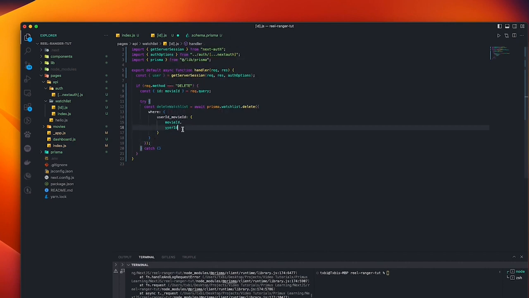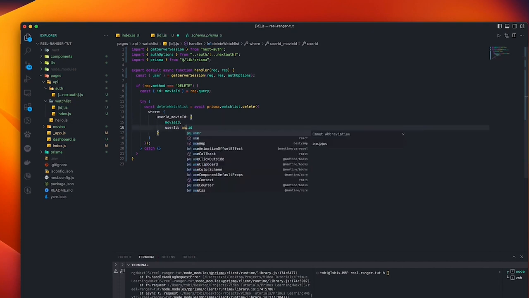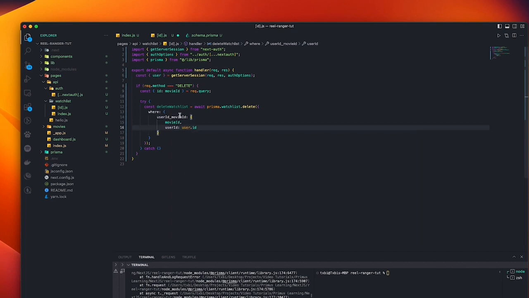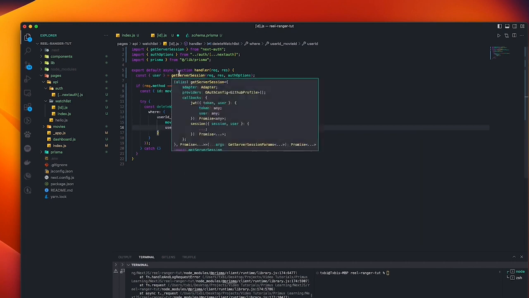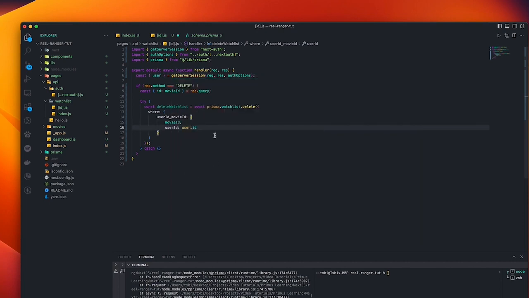So the userId is going to be user.id. So the user is the one we are grabbing from getServerSession. Okay, so that's literally it.